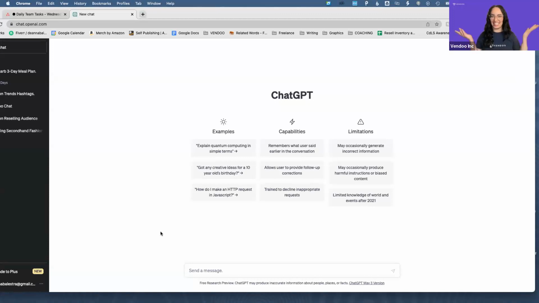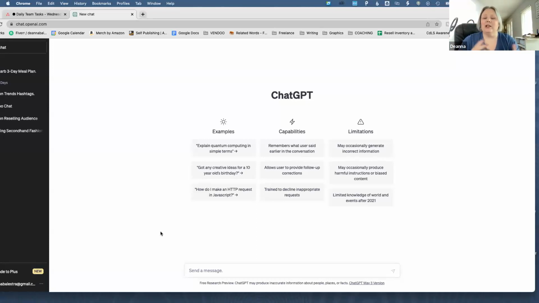So how do we use ChatGPT? Basically, it's like having a really smart assistant who can help you research fashion trends, write product descriptions, and come up with better titles. It does this by using lots and lots of data and information that it's learned from other websites and sources, and from things that you teach it. It's really simple to use.